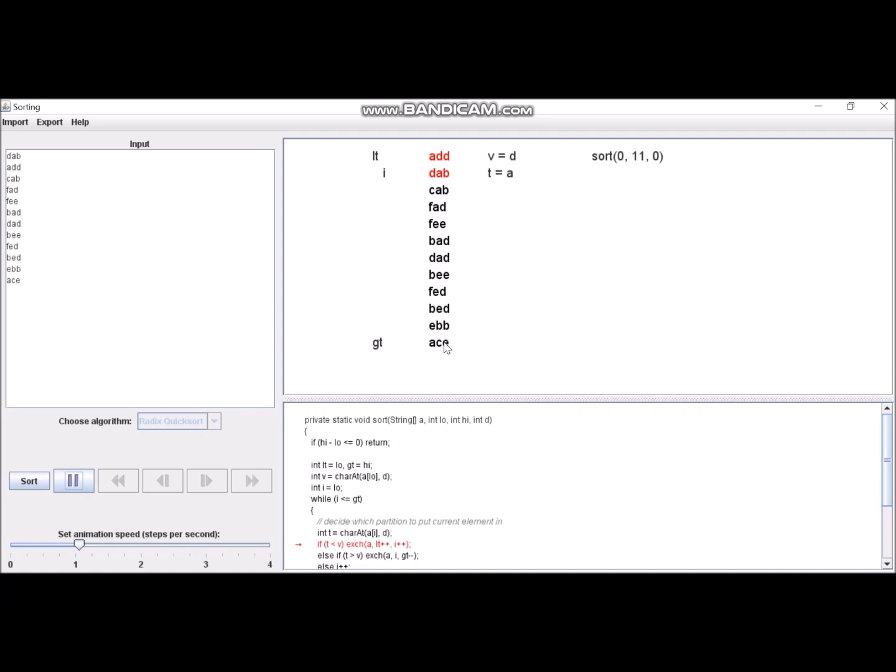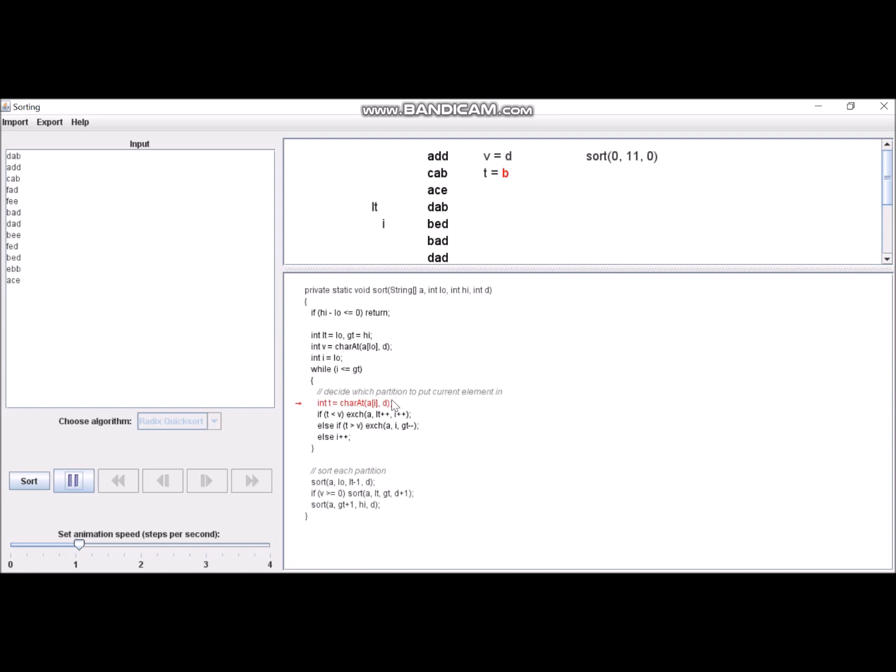As you see, look at the pivot, and if a word is bigger than the pivot, it takes a place at the end and the pivot decreases. Let's see the word FAD. It is bigger than the pivot and takes a place at the end, and the pivot decreases. And just look at all the words. After the first partition, it takes the second, and so on, until it is sorted.